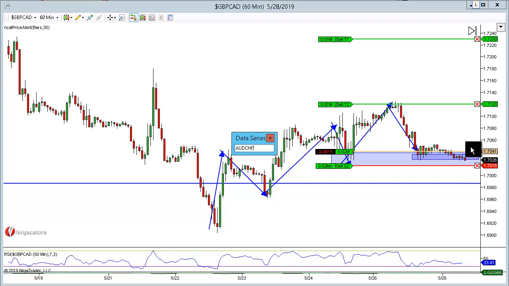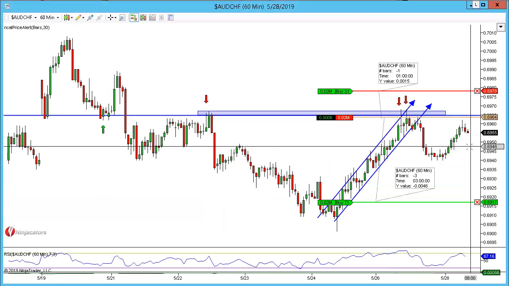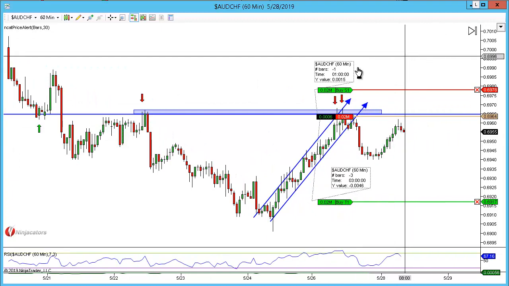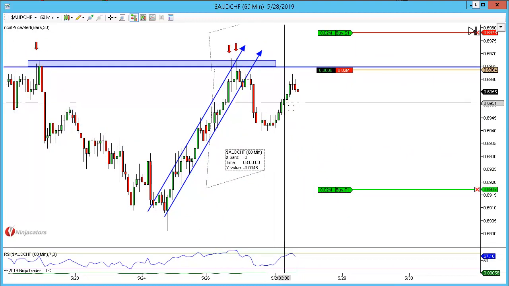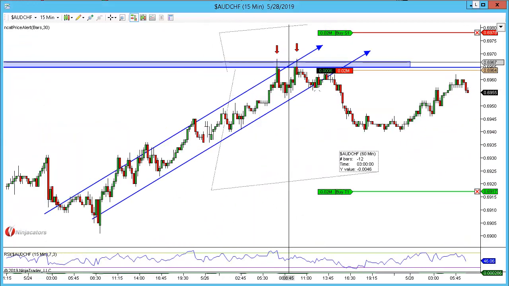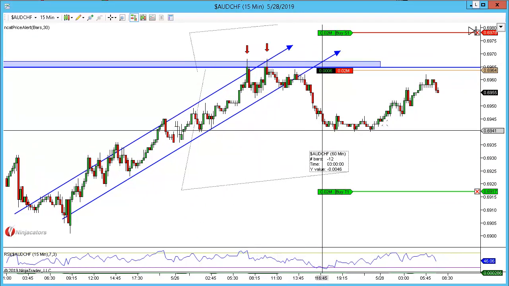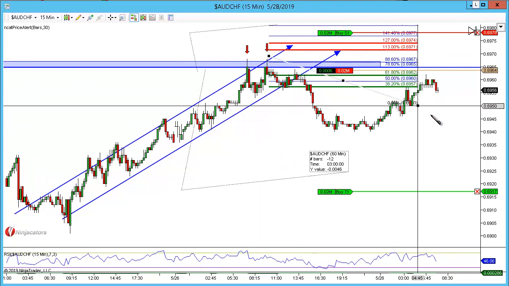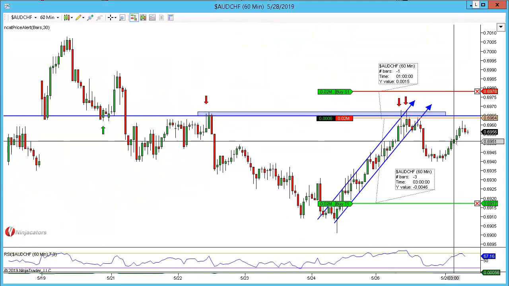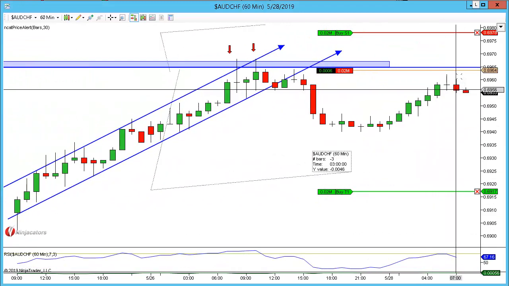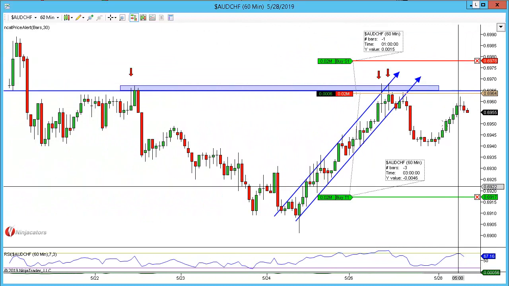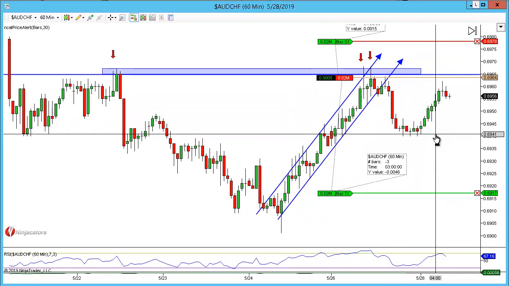Aussie dollar Swissy. This was the trade I spoke about yesterday in the video, where we have the channel coming into structure. On the 15 we had that double top, double top came off beautifully. We're now pulling back for a 26.18. Okay, and if you go back to the 60, we've got the market that's just put in a 3-bar reversal. Now is an awesome time to get involved with this trade because the probability has just gone up.